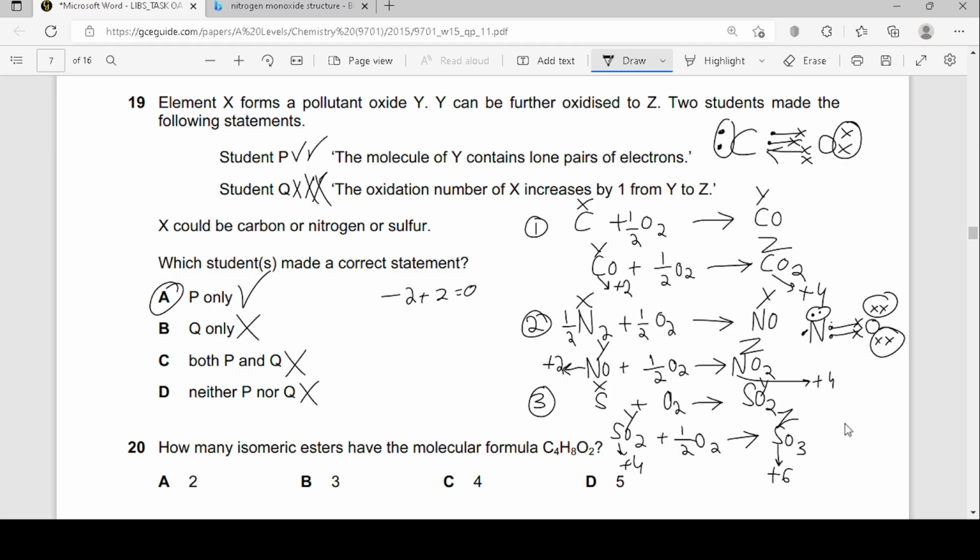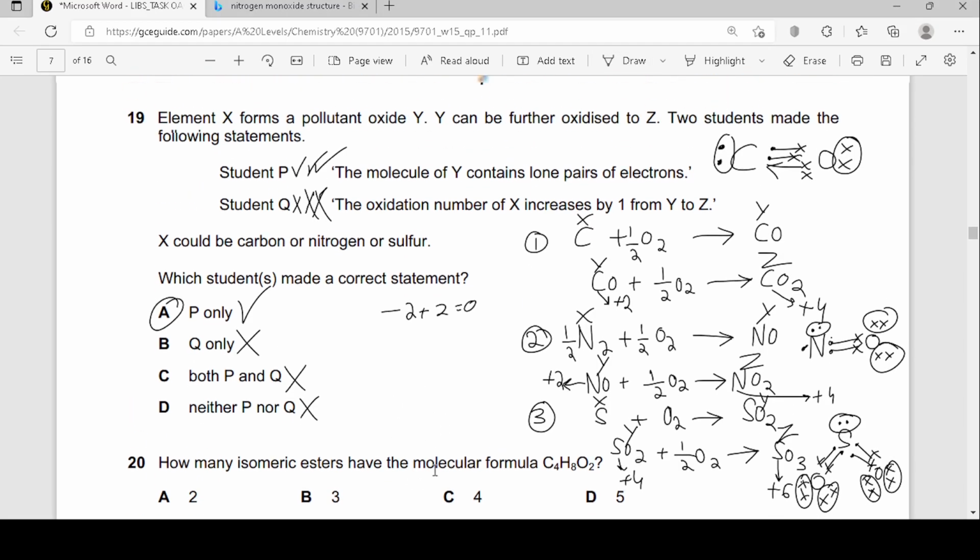And then the molecule of Y contains a lone pair of oxygen. Now let me check for SO2 as well, which obviously I'm sure does contain a lone pair on S, because it is bonded to 2 oxygen atoms with double bonds, and so 1, 2, 3, 4, and then it has to have 6 electrons in its outer shell, so that's 1 lone pair. And then oxygen is bonded like this, so then it has 2 lone pairs of electrons, actually 1, 2, 3, 4, 5, 6, so that's 2 more lone pairs, and then I have 2 more lone pairs here, don't I? So then that means that for P I have 3 ticks, and for Q I have 3 crosses, which means my answer must be A. And yeah.